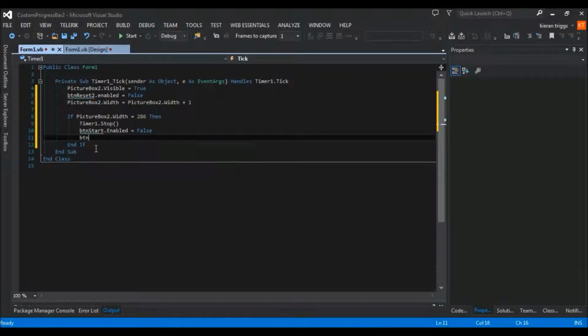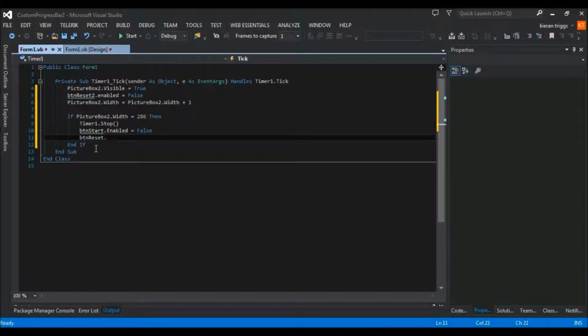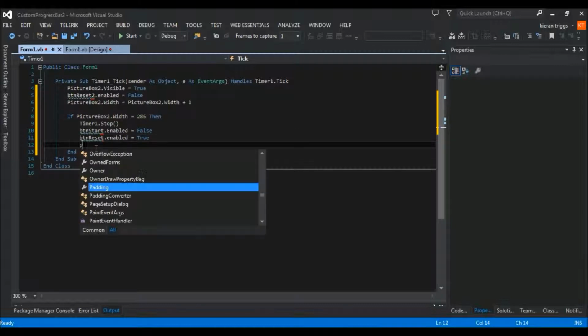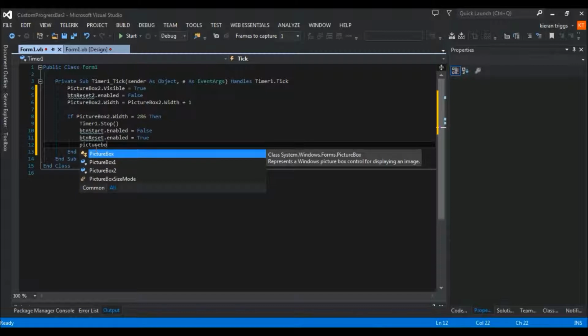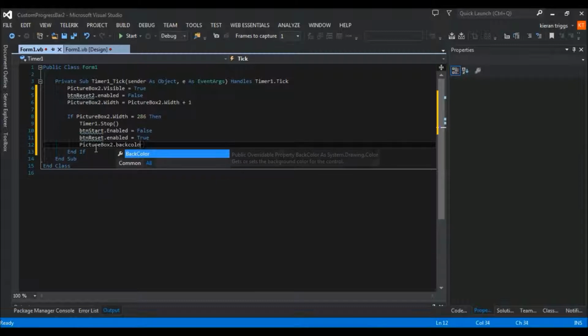We're going to do btn reset dot enabled equals true. We're then going to do picture box 2 dot back color.